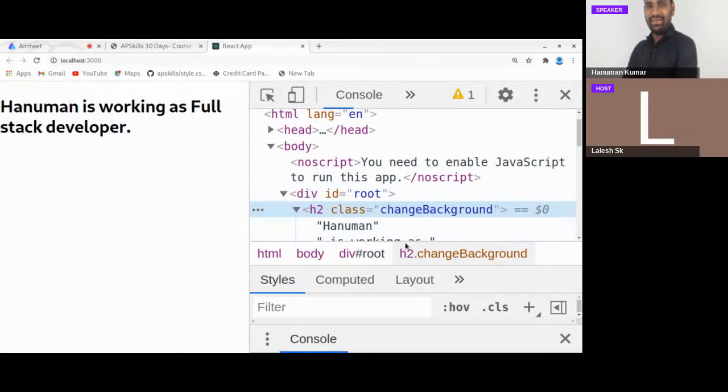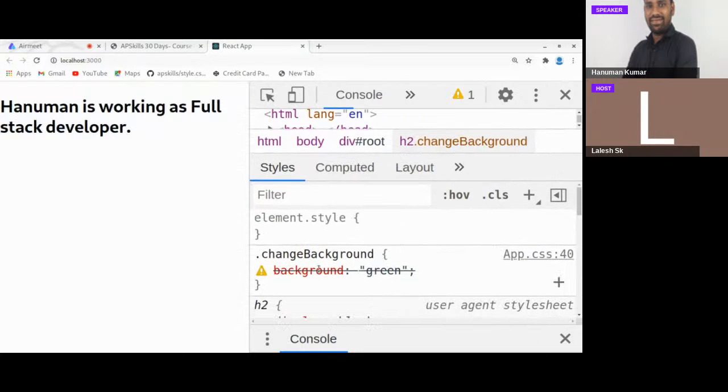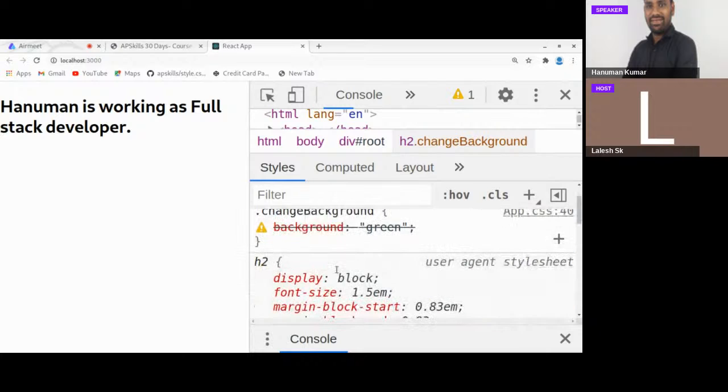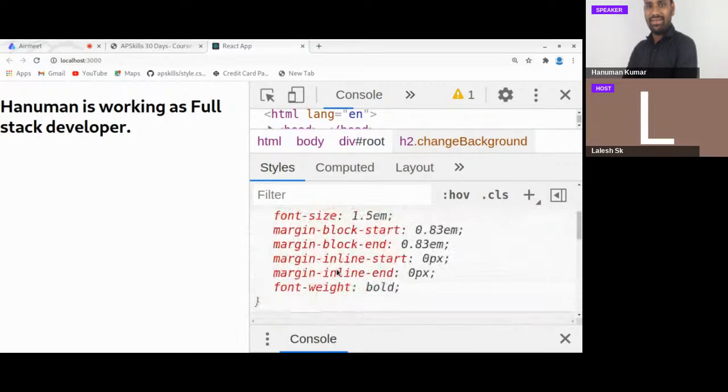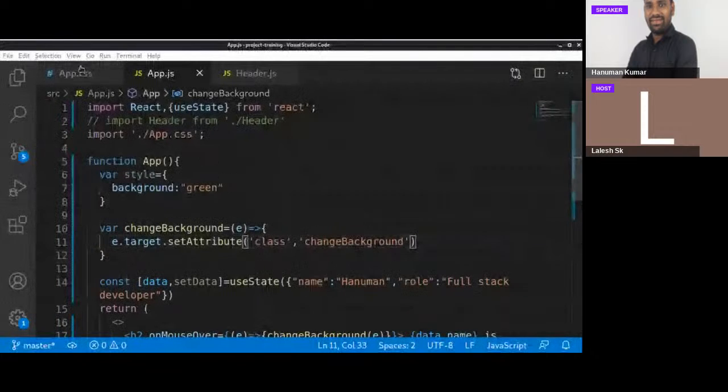What is the background property having here? BACKGROUND, background. Why invalid property name? Let me take a look into this.